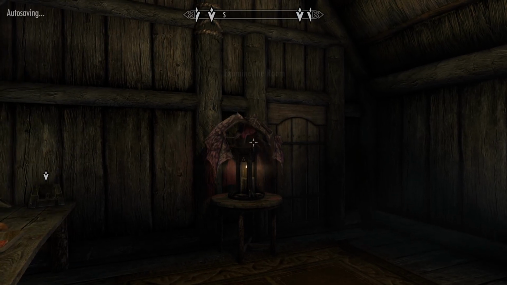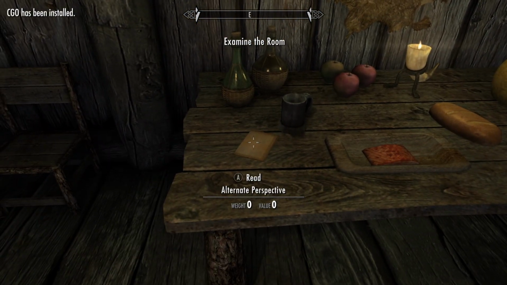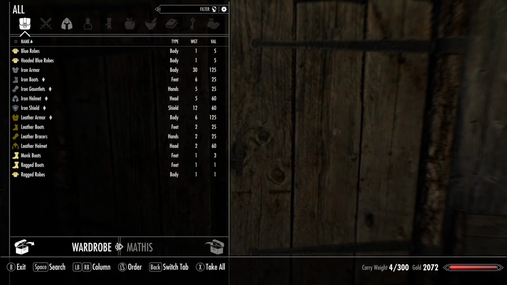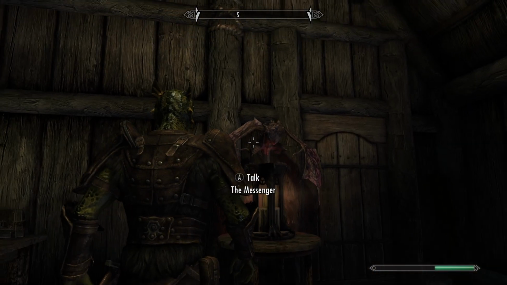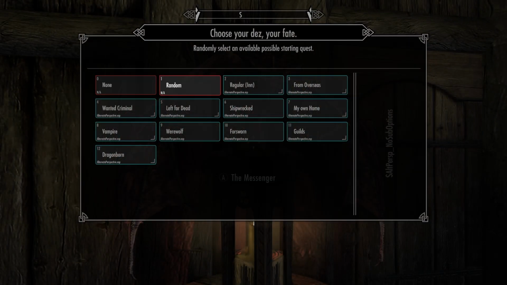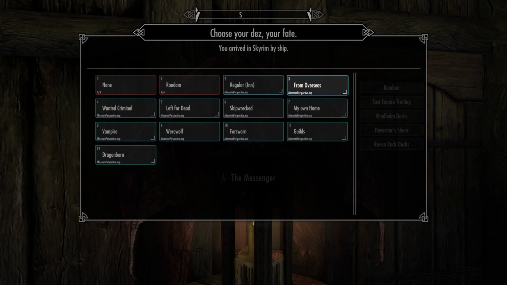Alternate Perspective, out of the ones that we talked about so far, is my favorite. It drops you into Pilgrim's Rest in Helgen, create your own character, and then you get some starting items from various containers lying around. When you're ready, you can talk to this tiny young man atop this tiny word wall up here, and then you can pick from a bunch of options. From randomizing it to starting at a random inn, coming in overseas, to starting with one of the guilds, or even having your own property.